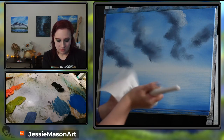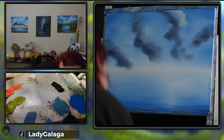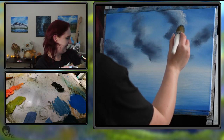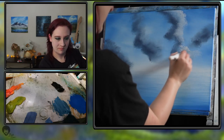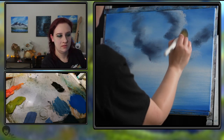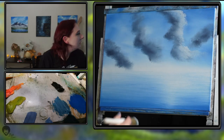And then reload with the whites. That's the thing about the clouds, you're gonna have to wipe off the blue that you picked up and reload with white quite a bit. And this is why white is the color I go through the most. Flip it to the other side. There's less paint on there. There we go.